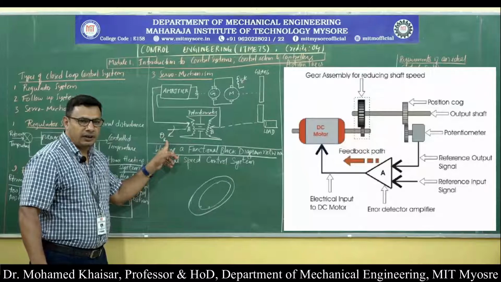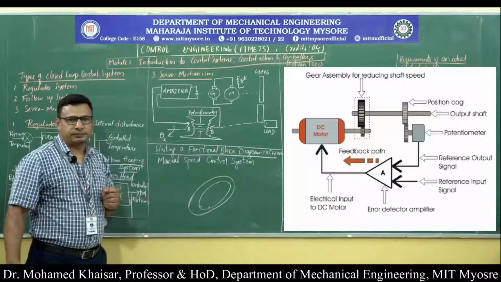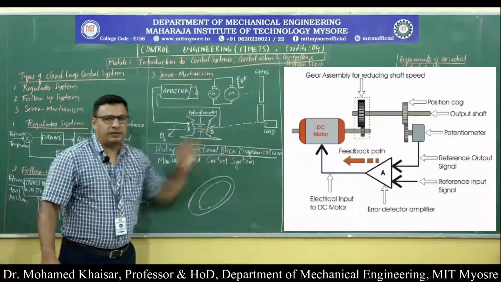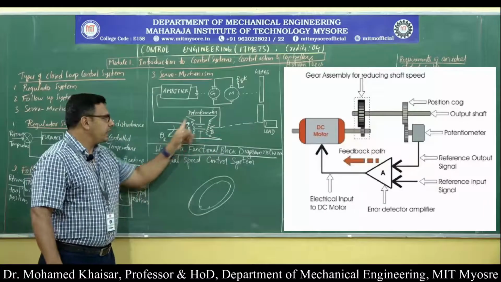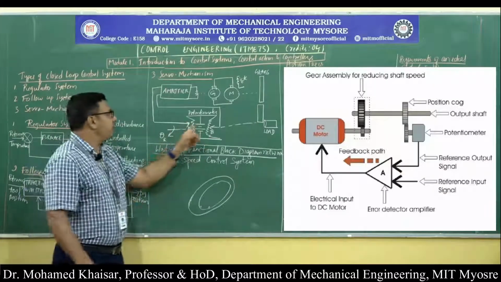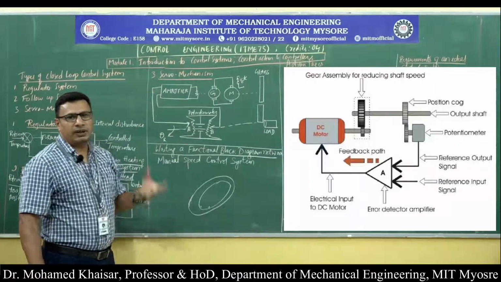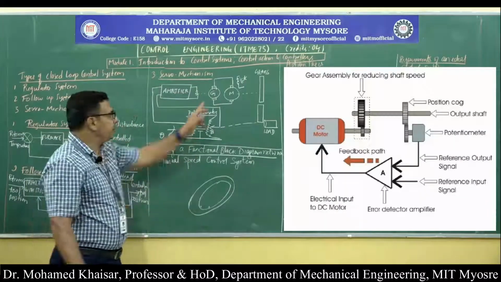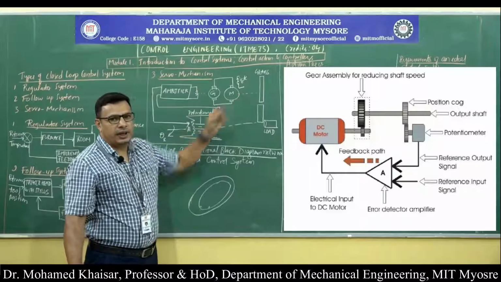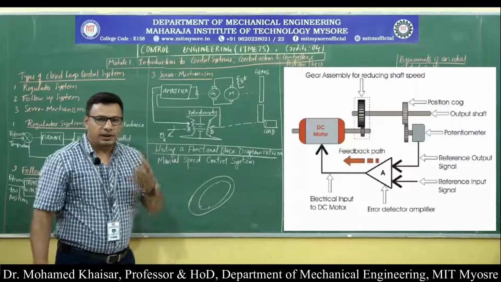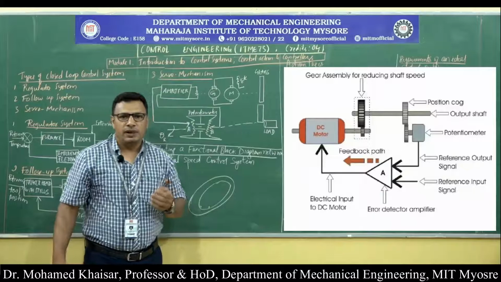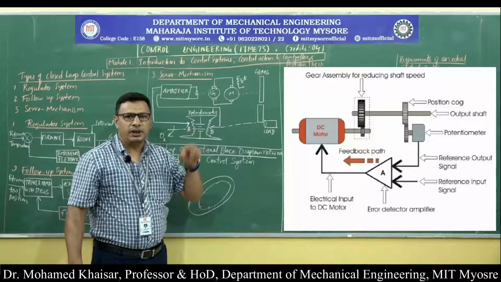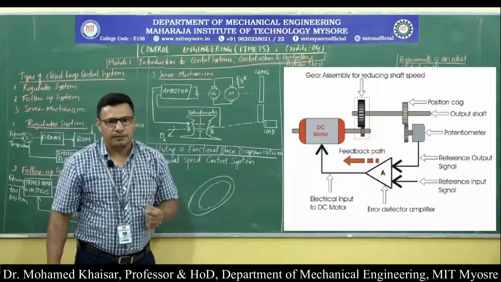Theta r is the desired position of the gear. This is what is fed here. So related to that, the voltage will be generated. This voltage will be fed to the amplifier, wherein the signal gets amplified. This is passed on to the generator, and from the generator it is passed on to the electric motor. What is an electric motor? It is a device wherein the electrical energy is transformed into mechanical energy in terms of rotation.